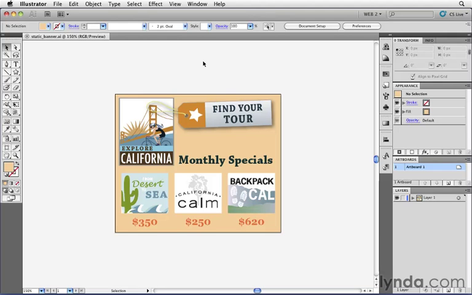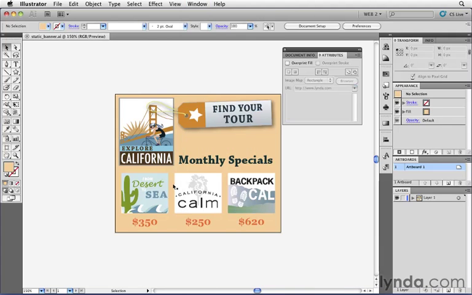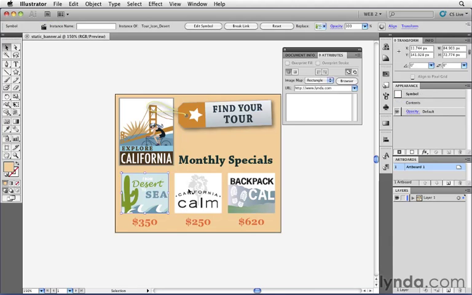Now in this file right here called staticbanner.ai, I've created a file that's 300 pixels wide by 250 pixels deep. And by going to the window menu and choosing attributes, you can click on individual objects. In this case here I use symbols, and I've defined image map regions for those objects. Even though it's using the image map feature, which is generally an HTML feature, these do get translated to regular hotspots as if they were buttons inside of Flash. In this file, you can see that I've actually applied these hotspots to these three graphics that appear towards the bottom.